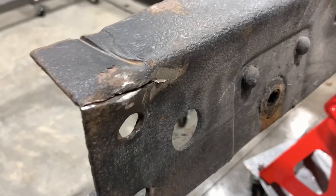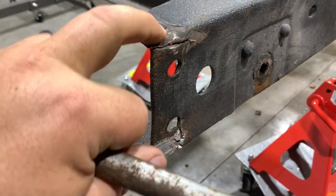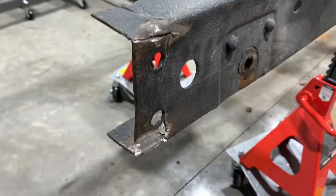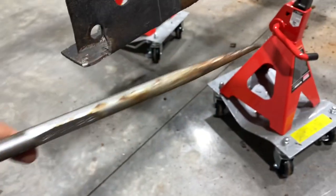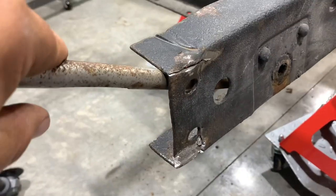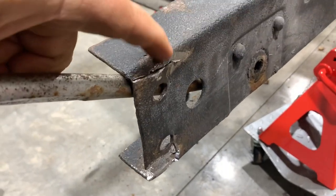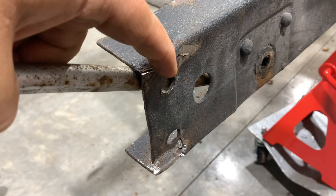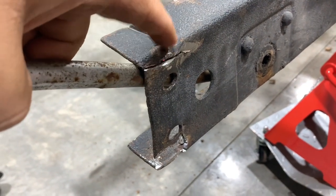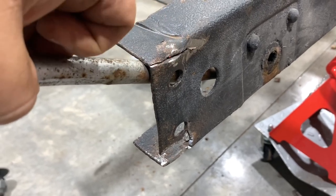There we go — nice and close together. I'm pretty happy with that. I was kind of struggling because I would hit it here, pound it down, and then go a little bit too far. So what I did was I took this long pry bar, just stuck it in there, and braced the top corner by pounding down right on that lump. That brought the whole relief cut a lot closer together, made it level with the corner, and got rid of that lump quite a bit. Once I shoot some weld in there, I think we're going to be pretty happy with that.